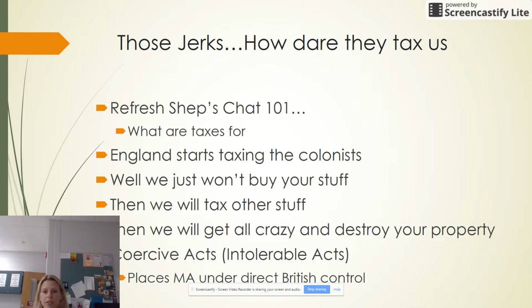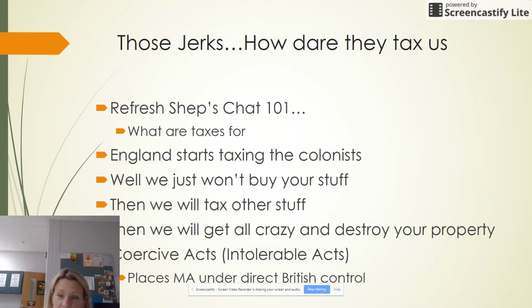And in this case, Great Britain starts taxing the colonists because they had provided them with some services. So prior to the American Revolution, Great Britain had fought a war against France in what we refer to as the French and Indian War. Great Britain fights this war protecting the colonists. The deal is it puts Great Britain into quite a bit of debt. Great Britain feels that it is fair to tax the colonists and make them repay them for their services.